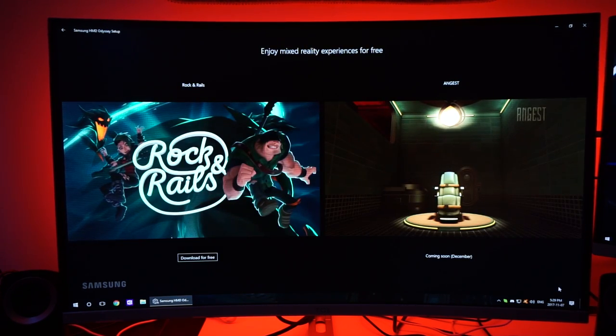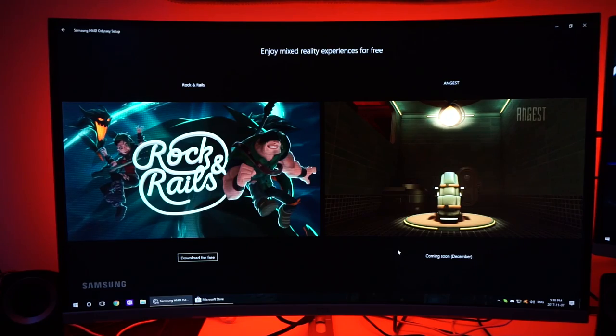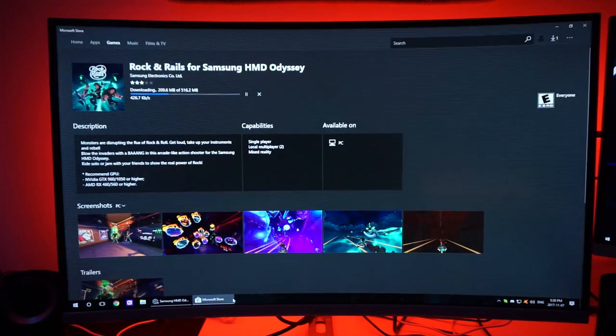And we get the free games. So Rocks and Rails, we download that for free. Let's go ahead and do that right here. And the other game is still coming soon. And I think that's it. I mean, is there anything else to do? Enjoy mixed reality experiences for free. And that's it. It doesn't tell you what to do next. It just tells you, here, download this game and that's it.